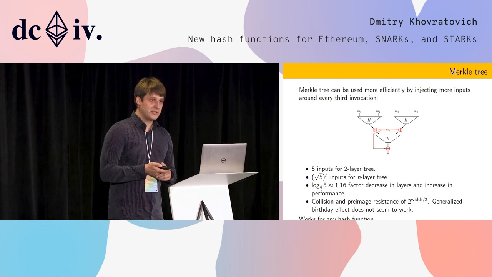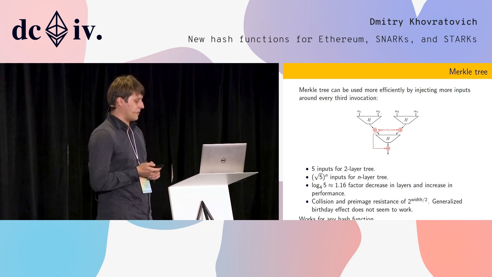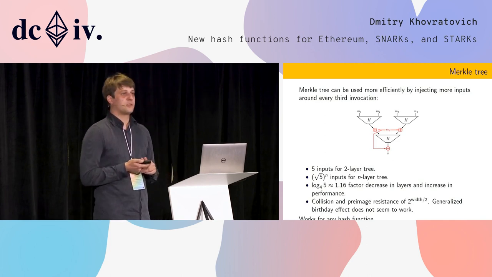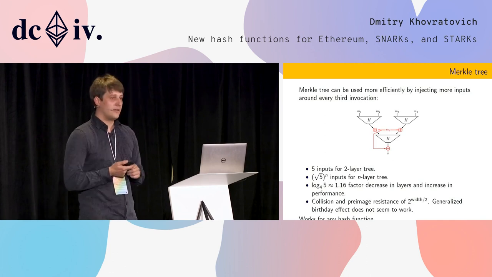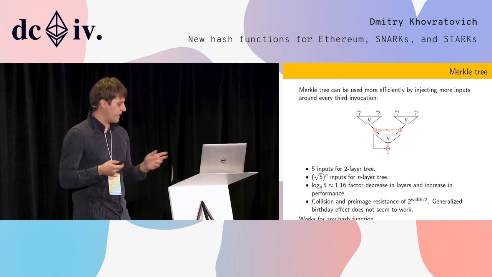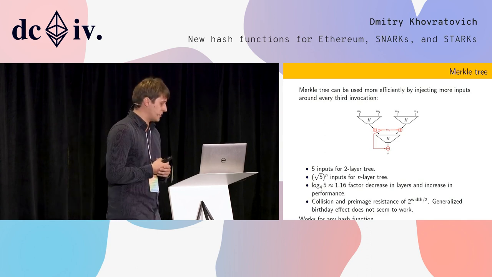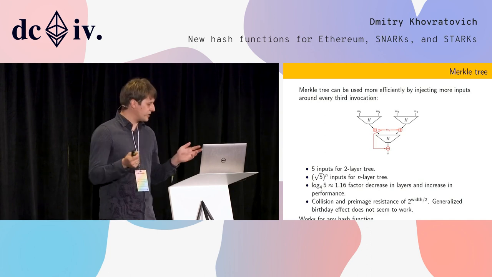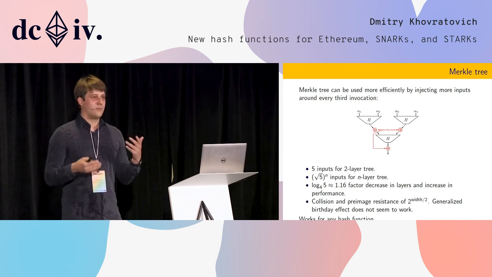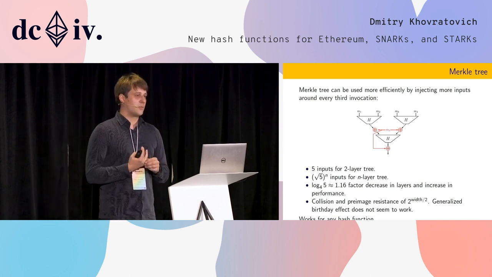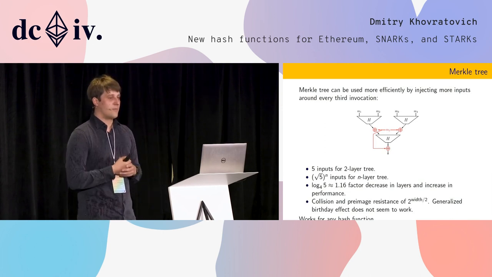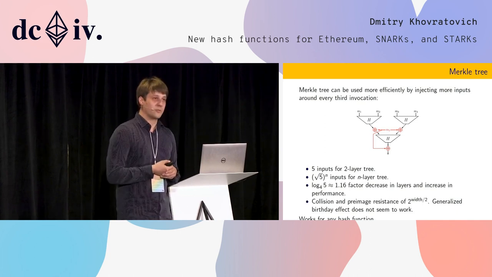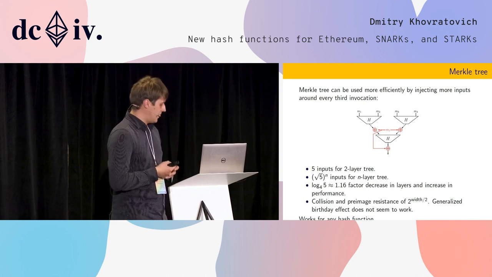The very nice thing is you can do better, because when you have two layers, you can process more than four messages. You can take a fifth one and inject it carefully, we XOR it, into several hash function outputs. Using that, for every two layers you can process not four messages, but five messages, and that should give you something like a 15-20% increase in performance. And this works for every hash function.